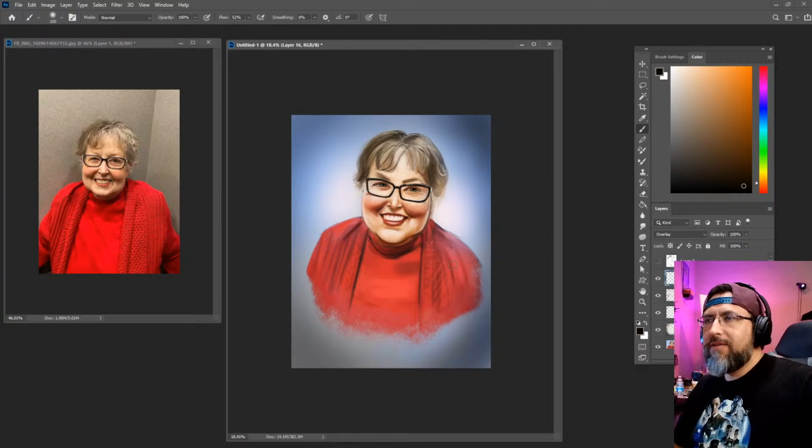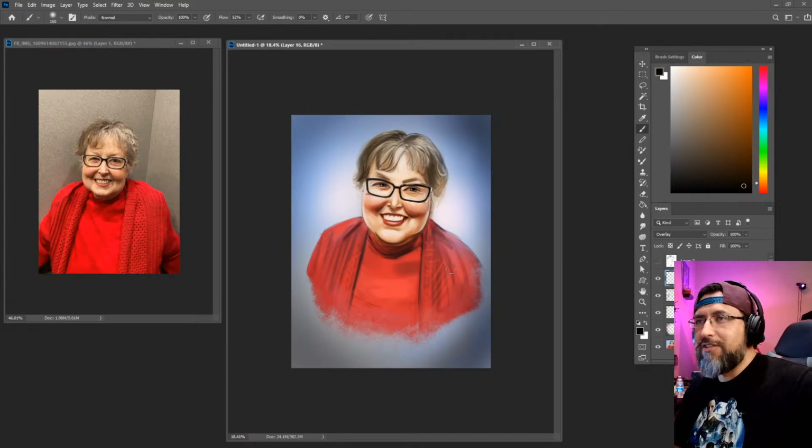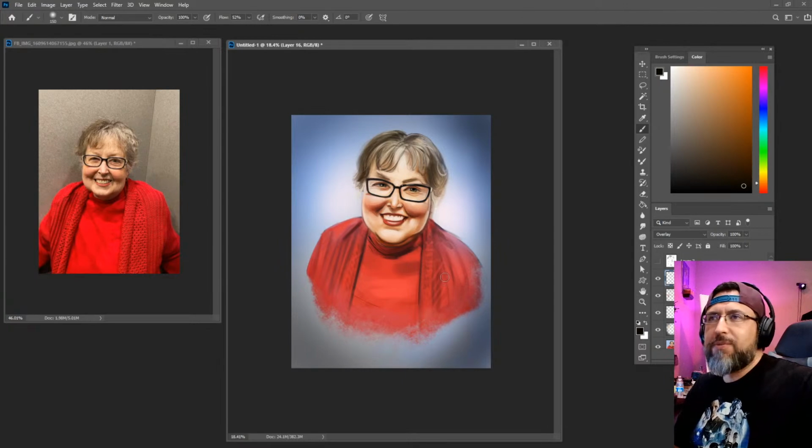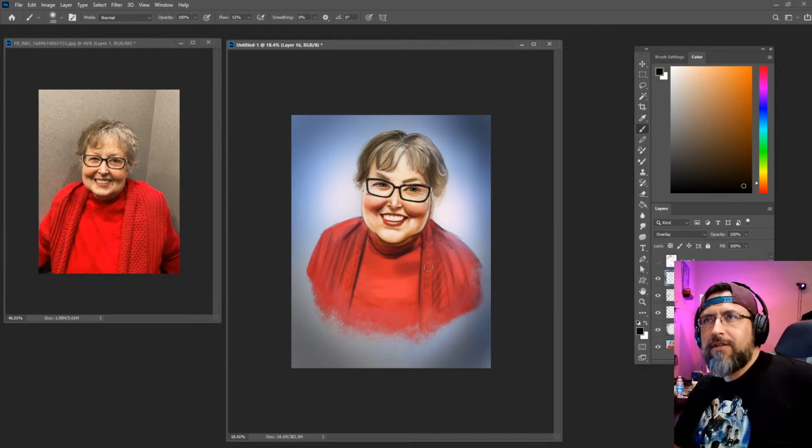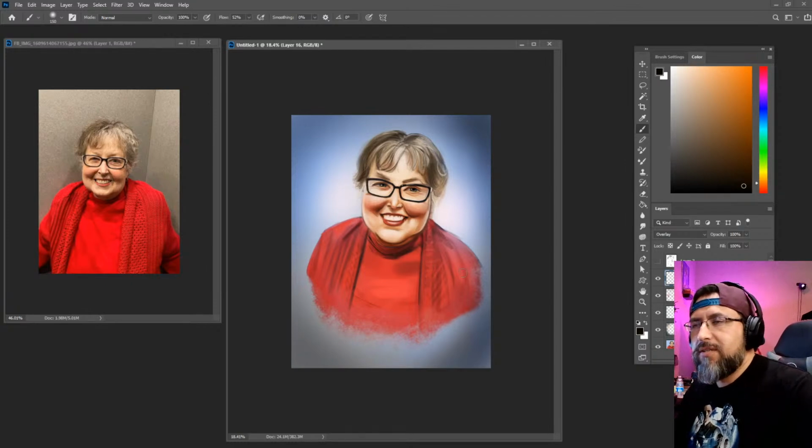So do you also have them printed out when you give them the final? No. 99.5% of the time, it's just a digital image. I send them the file and they get it printed. They have a specific size, and I'll make the file that specific size so it's easy to print. For the most part, this is how they come.